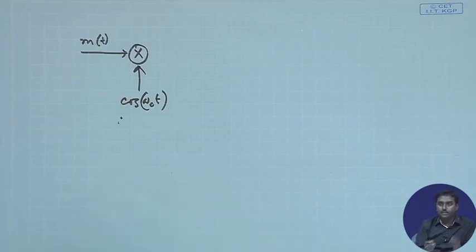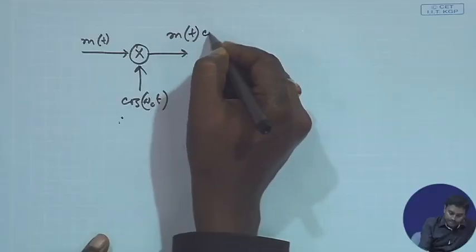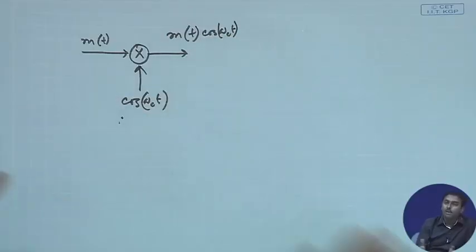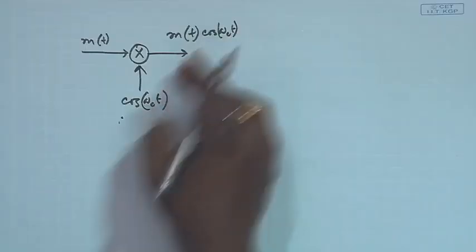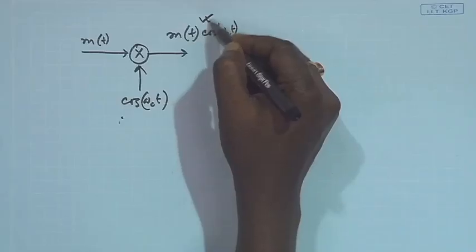A circuit where I give two inputs: one is my message signal or modulating signal m(t), and the other is a carrier signal, and somehow my system should multiply them. We will see how this multiplication can be done, and then the output will be m(t) cos omega_c t. For my purpose, this is my modulation. If I can realize a multiplier circuit, that makes my modulator system ready, and then I just put it in the antenna and it will transmit this particular signal, because this characterizes what I wish to achieve in modulation.